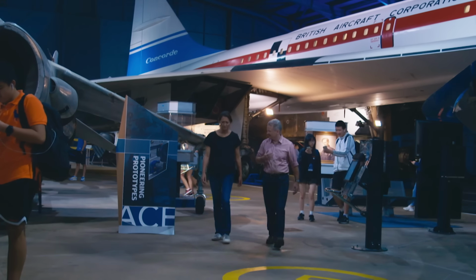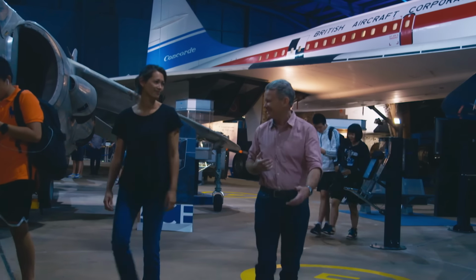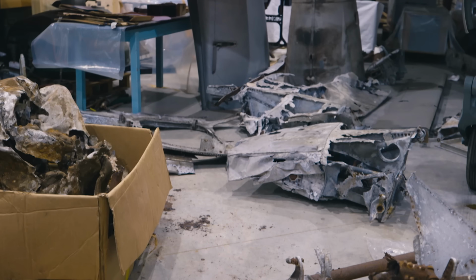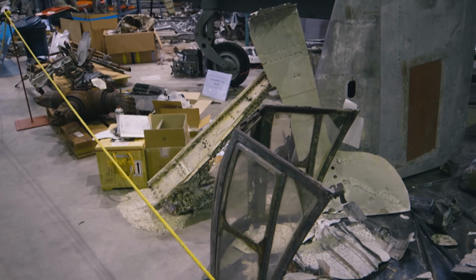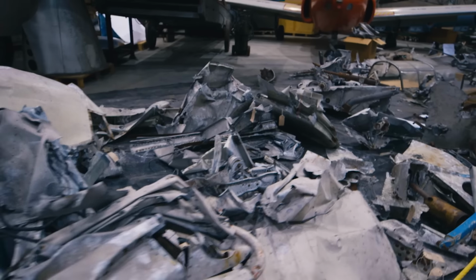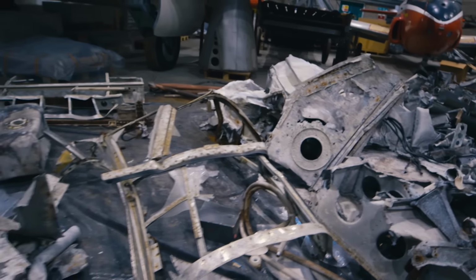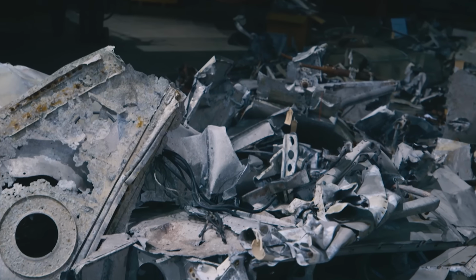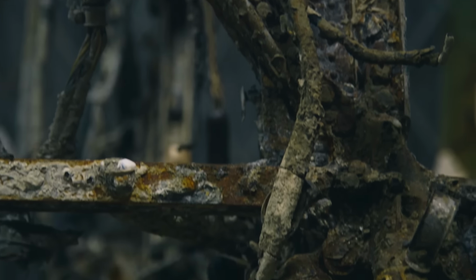At the Fleet Air Arm Museum, Dave Morris is head of an ambitious project to rebuild a whole Barracuda using only original parts. For the last 40 years, they've been collecting fragments salvaged from various crash sites. But these are very difficult to use in the rebuild because they're so battered and mangled. This could all be about to change with the treasure trove of parts raised over several days from the Solent.